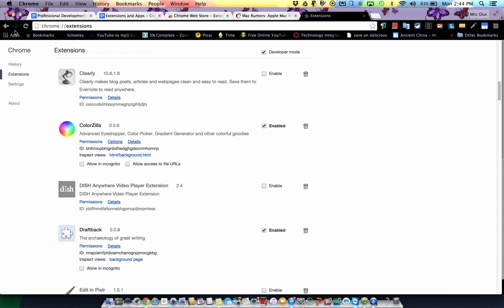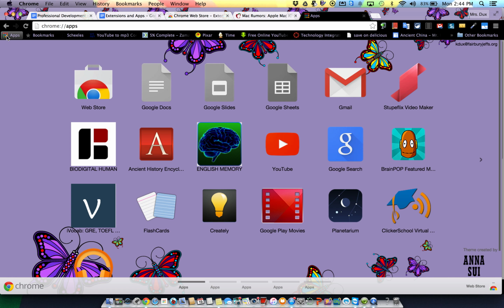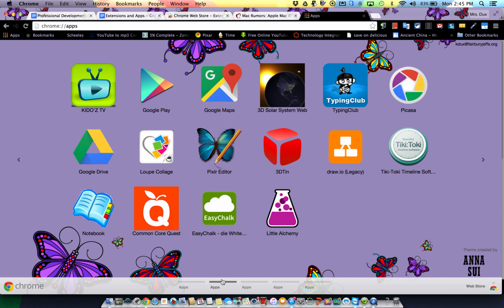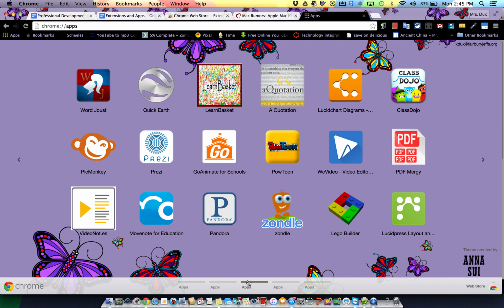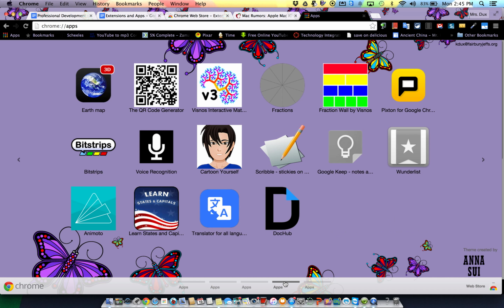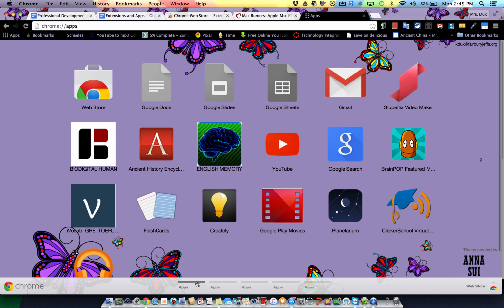Actually, apps, if you go right up here, there are 9 little colored boxes. If you click on that in your Chrome web browser, you will go into all of your Chrome apps. And it looks kind of like Google, or kind of like iPad apps in a way. So there are some iPad apps that you can find in the Google Chrome Web Store. So if you have favorite apps on an iPad, you can look for them. I'm not going to promise they will be there, but you can take a look. Now, those are applications and they're linked to websites. That's the whole difference. Here are apps, here are extensions.